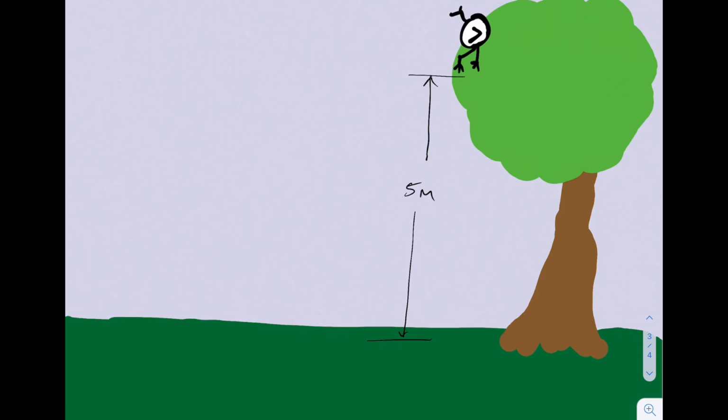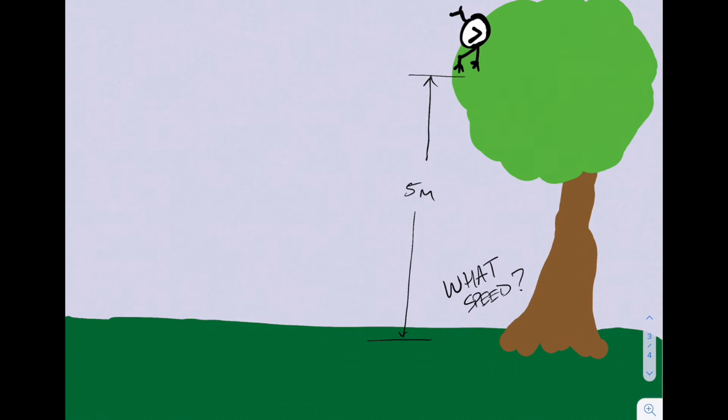So let's figure out what we can figure out. Let's pick something. Let's say, what speed is the chicken going to be traveling when it hits the ground? And so this chicken is falling, and it's falling in the absence of air resistance. So let's take a look at this.